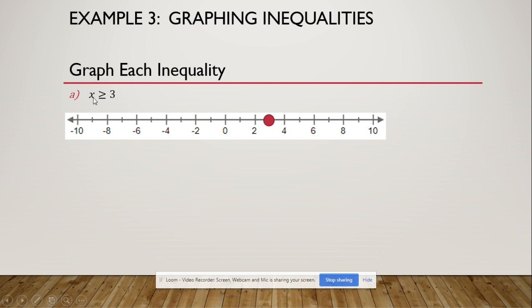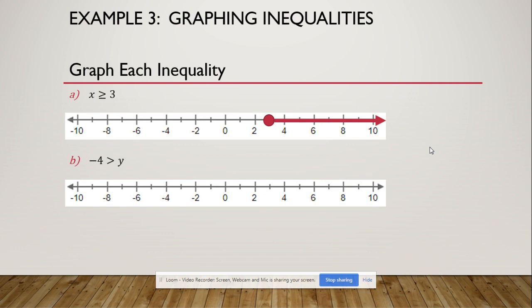Now, x has to be greater than 3, so I want to identify what numbers would work there. 4, 5, 6, 7. All the numbers on this side of that dot are the numbers that make x greater than 3. So I'm going to draw an arrow in that direction, indicating that all numbers starting at 3 and going this direction for all of infinity are solutions to this inequality. So this in its own way is far easier than writing out the numbers of a solution set because there's infinitely many. We could never write them all. But with a simple graph, I've indicated where all of them are.